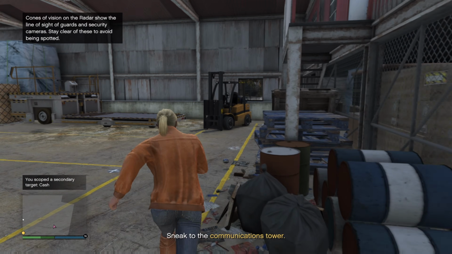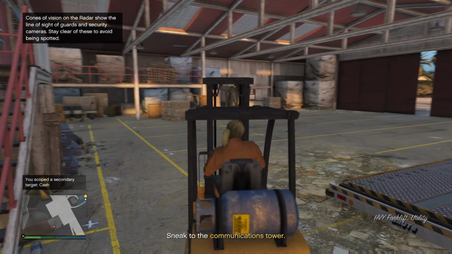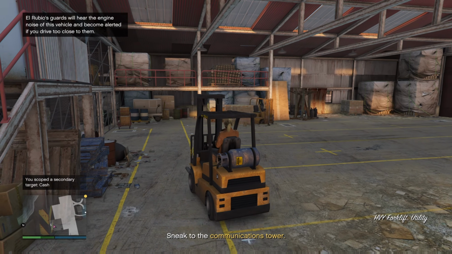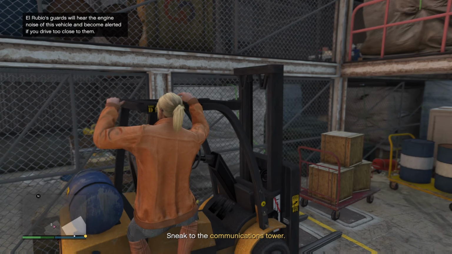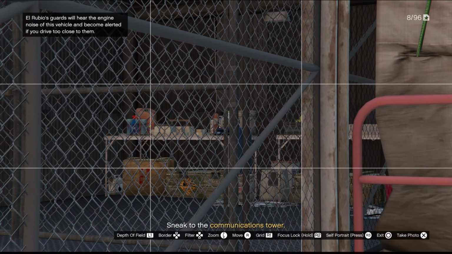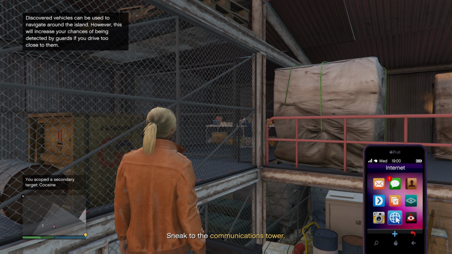In this scenario, there was only one pile of cash in that cage, which means you'll have to use the forklift to take more pictures of the second level. Okay, easy to steal, easy to sell. Marked on the planning screen now.